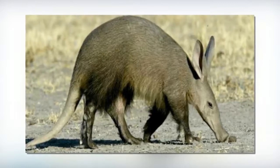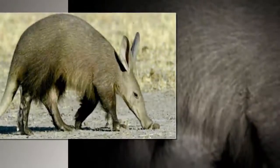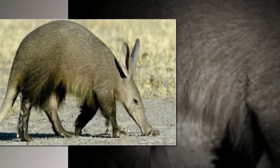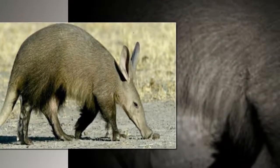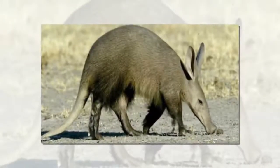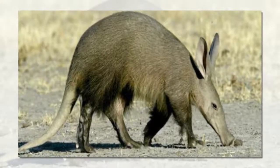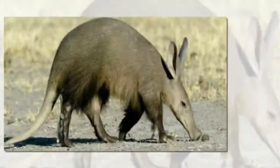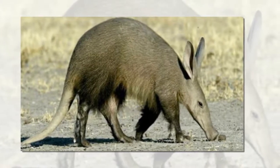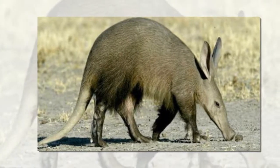What do aardvarks look like? Aardvarks are distinctive-looking animals with a pig-like appearance. They have a stout body with an arched back, long thin head and neck, and long tubular ears that are usually held upright but can be folded down. The hind legs are longer than the front ones, and they have powerful spade-shaped feet and claws that are perfect for digging. Aardvarks are pale yellowish-gray in color with short fur on the head and tail and long fur on the legs. Their tails are muscular, cone-shaped and approximately 70 cm in length.